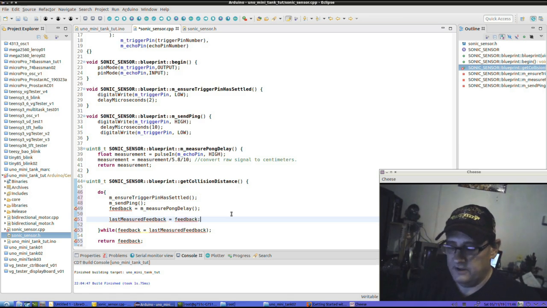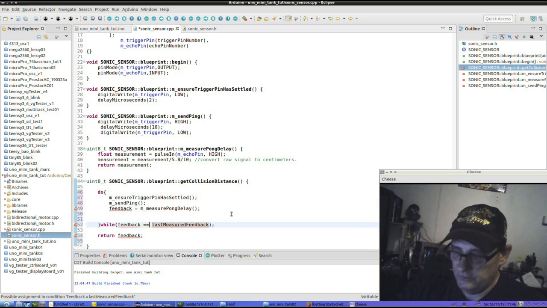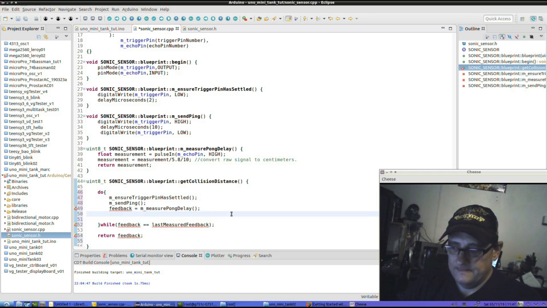Okay, and we can store that, but we need to do that after we make our check to see if they are equal. And by the way, to compare, you need 2 equal signs, not 1. Otherwise, we'd be setting feedback to this. So we check feedback. We see if it equals our last feedback.